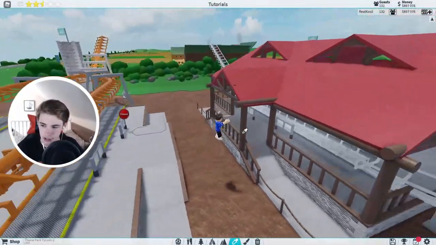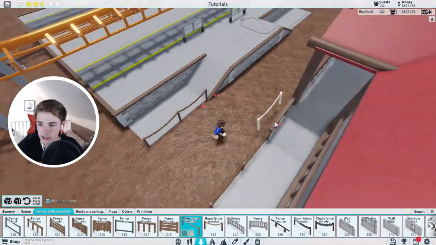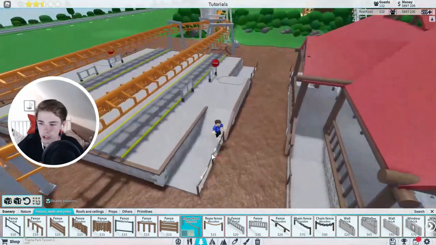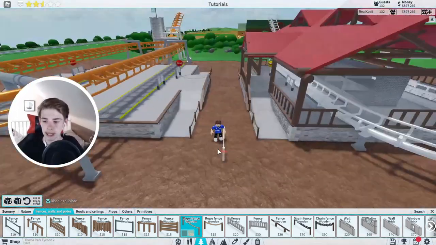Epic. So next, guys, first of all, let's just quickly get these fences in right here. So they just go like that, and they just go like that, and they just go like that, and they just go like that. Honestly, what you do here is up to you, because obviously it's a queue, you can use whatever fence you want around your entire place.